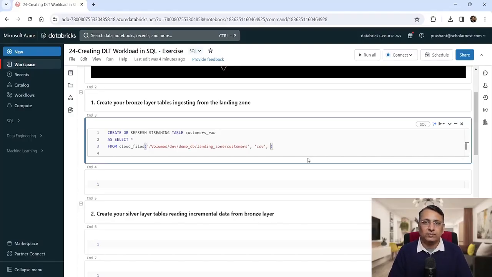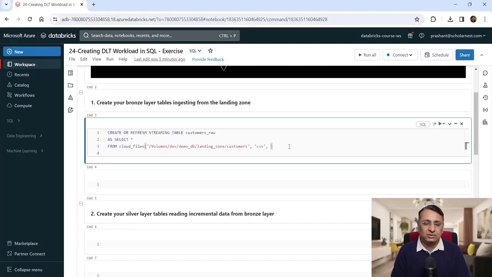What is next? The next step is to specify any necessary cloud files configuration or autoloader configuration. So with DLT, this cloud files function comes with some decent defaults. It is automatically configured with schema evolution, automatic schema inference, and a checkpoint for storing the schema across the micro batches.